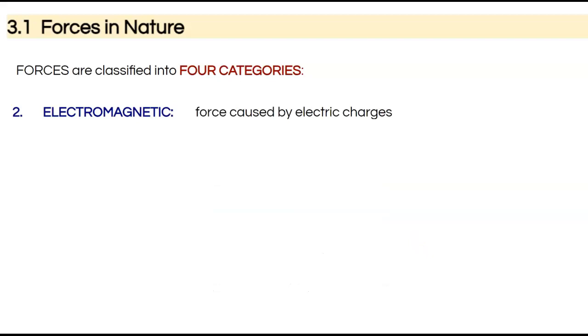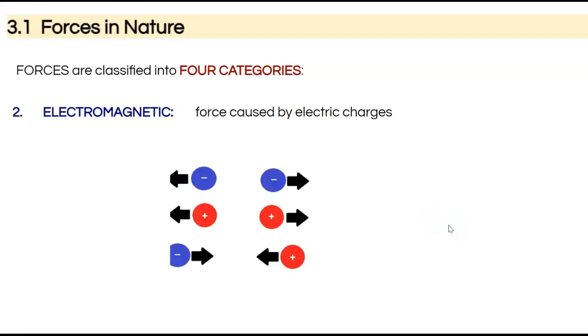The next one is electromagnetic. And so this is the force caused by electrical charges. And so you will hopefully remember from grade 9 science, learning about electricity and charges. We know that negative charges like to repel other negative charges, positive charges like to repel other positive charges, and then oppositely charged particles will attract each other, right? So that is a force, that repulsive force or that attractive force.